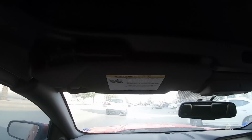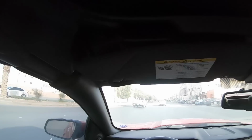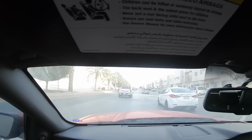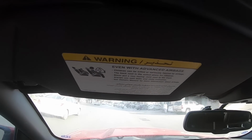I think one of his tires is screwed up, although I remember from last week's vlog or the week before, I did put air in the tire, but I think there might be a serious, it's not a serious issue, but possibly a nail in one of the tires. I think it's the rear left, so we're gonna have to adjust that ASAP. You know, safety first, and I never want any harm to come to my brother.